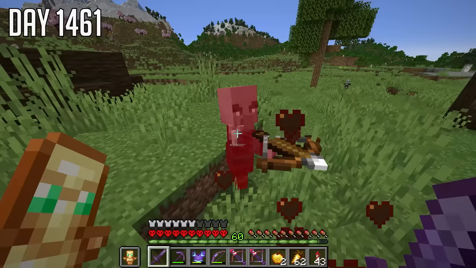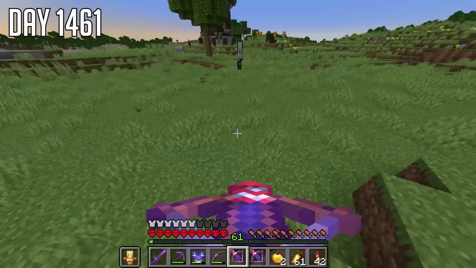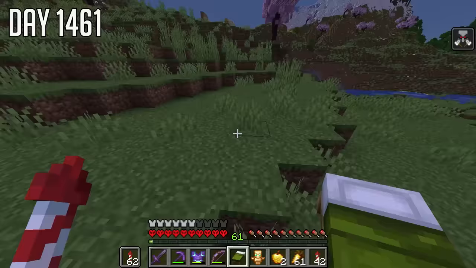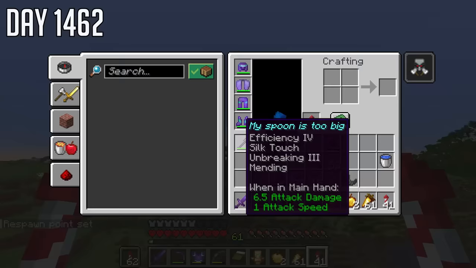Where on earth is a pillager guy? I've killed so many of these guys. Aha, finally. And let me test out my new crossbow on him. Okay. Oh, it did some sort of damage at least. Let's have a quick nap. And then let's get this party started.